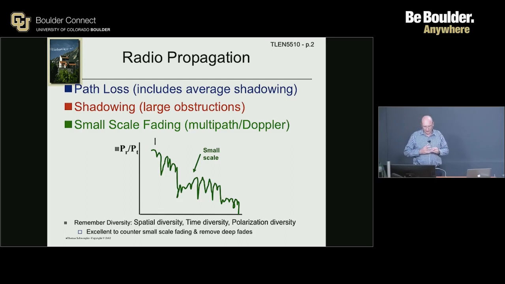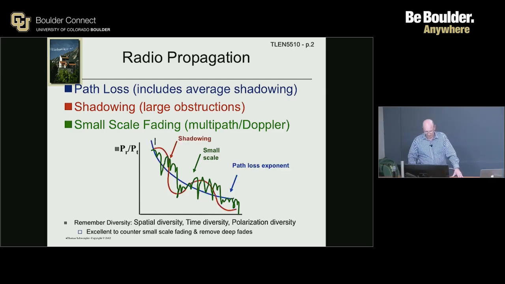And the way to model this little curve that seems fairly random is a classic three-way modeling, if you will. The first one is the path loss, a very simple rule as a function of distance. The second one is shadowing, usually log normal. And the third one is to account for the very small fades, which are represented like that. So that overall green curve will really be decomposed over 3 different models that we'll talk about this week.